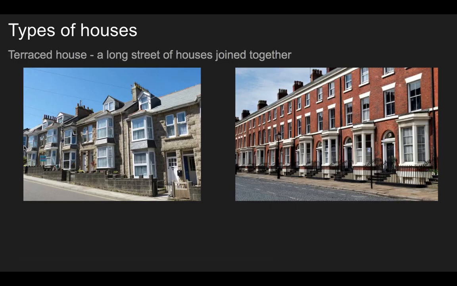Here we have 1, 2, 3, 4, 5, 6, 7. So it's when we have a whole street, a long street, with all the houses joined together. This is a terrace. So terraced houses, of course, in the cities, there are more terraced houses. So in the cities, there are terraced houses and tower blocks.